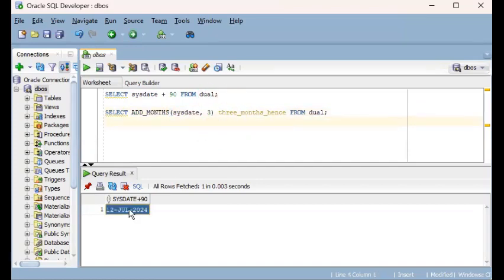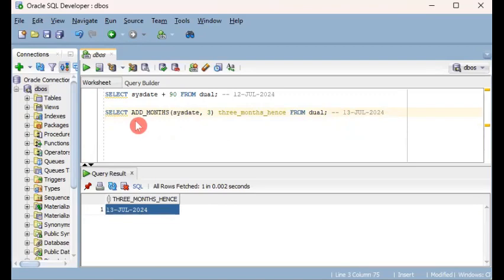If we take note, the first select statement gave us the value 12 July. Now let's look at the second one, which uses the add_months function. This one gives us 13 July, which is correct, because today's date happens to be 13 April. If you go by month, after a month it will be the same date: 13 May, 13 June, and then the third month is 13 July. So we get the correct result by using the add_months date function.